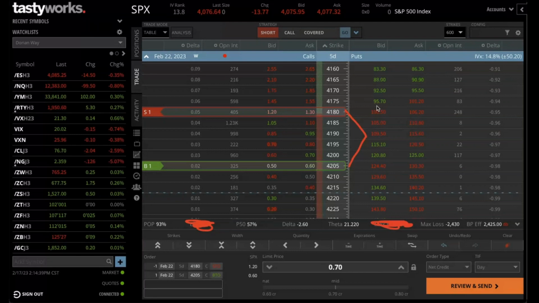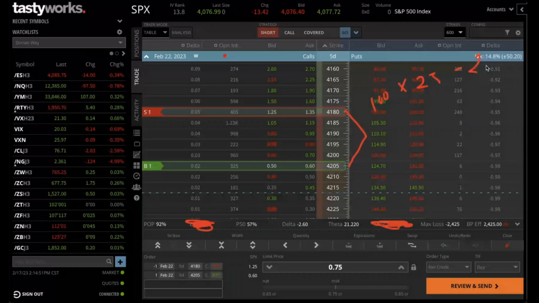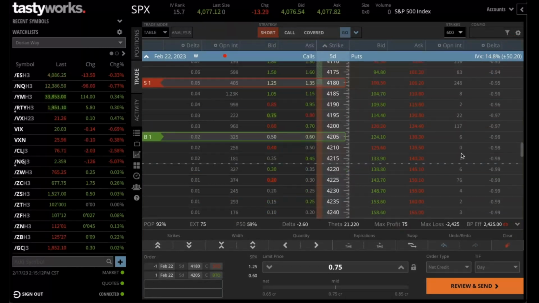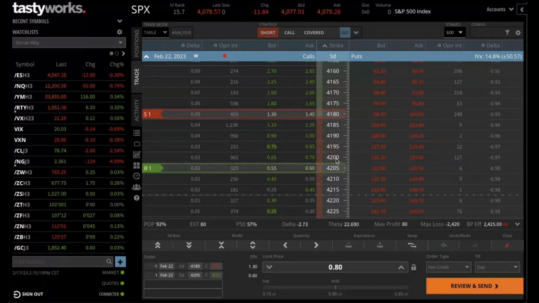It's $100 per point. So you would take the $100 times the 25, and that would give you the $2,500. Okay? That would be your potential max loss before the credit you receive. So depending on how you adjust this up or down, it's going to decrease the max loss or increase the max loss. Okay? But it's also going to decrease the credit you receive or increase the credit you receive. So with this 25-point wide spread at a 5 delta, you're right now getting 75 to $80. That's how much it's giving you, 75 to $80.